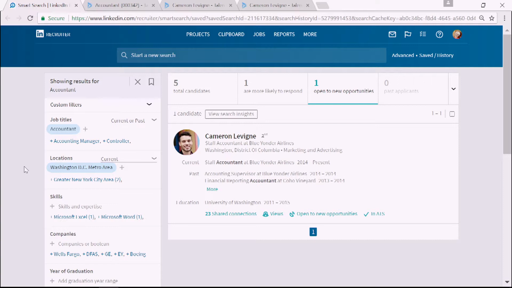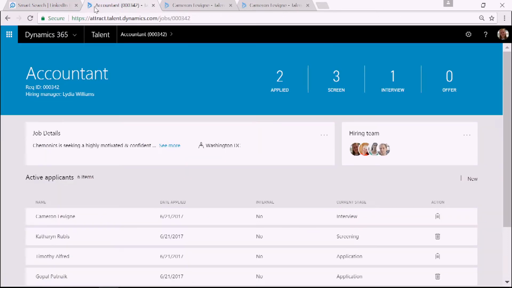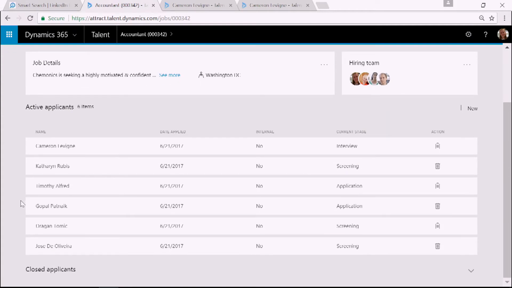But as a hiring manager, typically, if I want to find out what's going on with the recruitment project, I'm going to have to pick up the phone or send an email to the recruiter. Who are you speaking to? Can you tell me where we're at with the stages? Is there someone I can meet yet? Using Dynamics, I can find out all that information directly within Talent. So we can see on screen here, I've got a number of applicants who've applied. I can see their stages, and it means for me, I've got a really transparent and clear understanding of where we're at with that project.